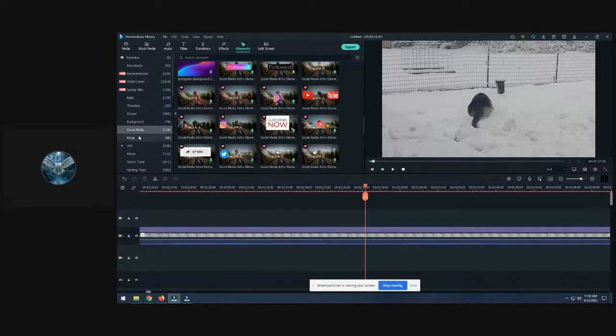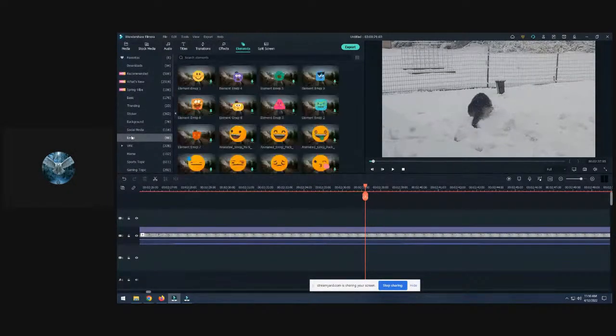So then they have emojis. Here's your emojis. I downloaded a couple of them.